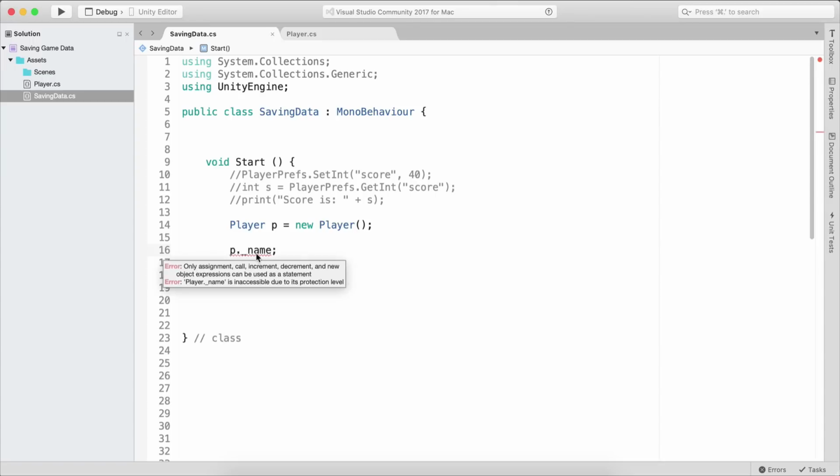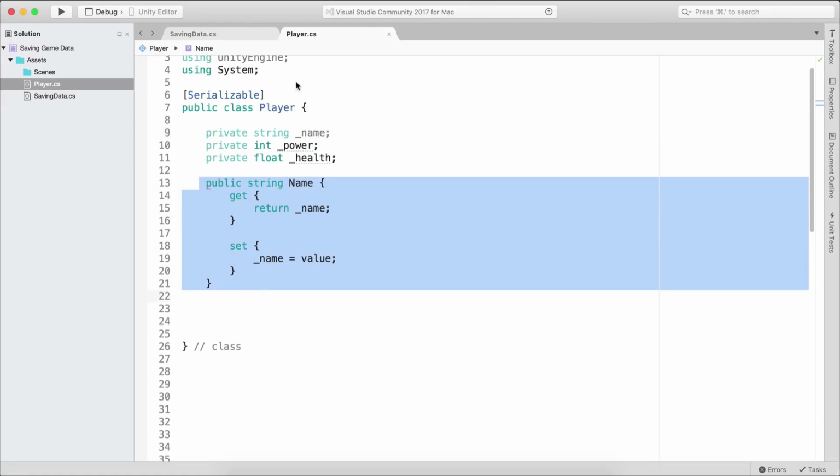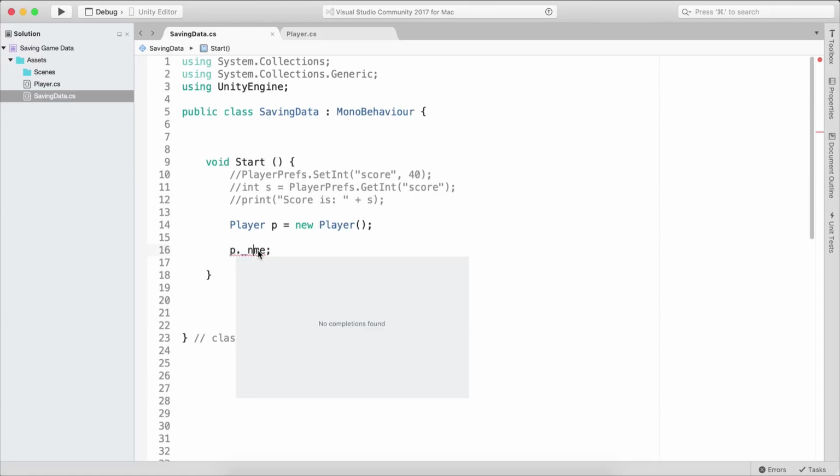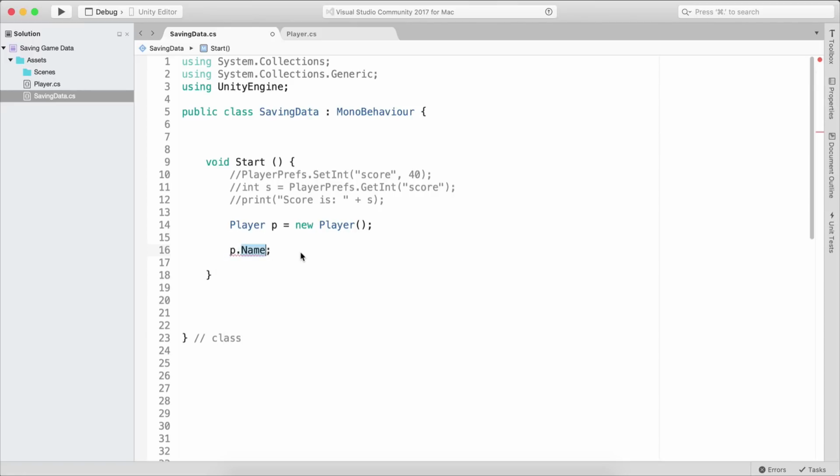It says the player name is inaccessible due to its protection level, because we set it here to be private. But now since we have this, and I say p.Name with a capital, now I can access it. I can say, for example, it's equal to, I don't know, Carl. And now it works. That's why we're using these public accessors.